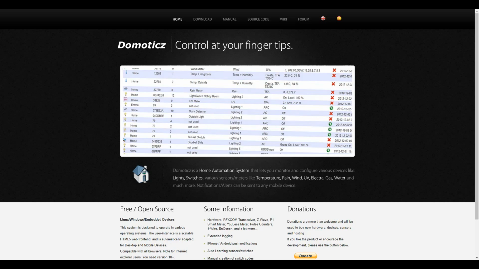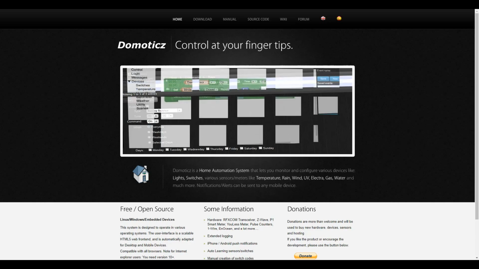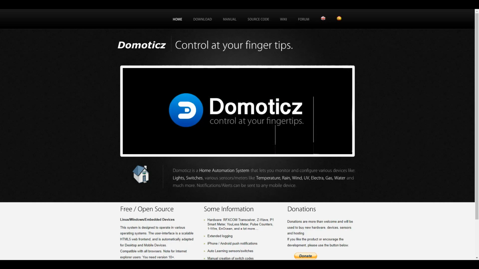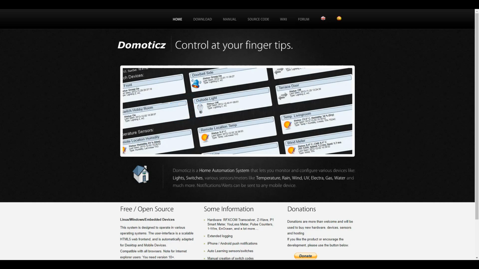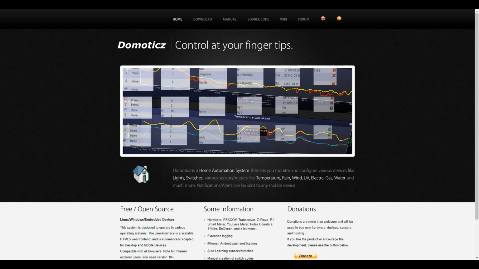Now, home automation is a feature that I can use to send signals to every wireless switch or controller in my house. So I can switch on the lights with my phone or my tablet or with just a remote. Or I can make some schedules for when I'm on holiday, so that the home automation system is going to switch it on whenever I want it to switch on without me interfering in it.